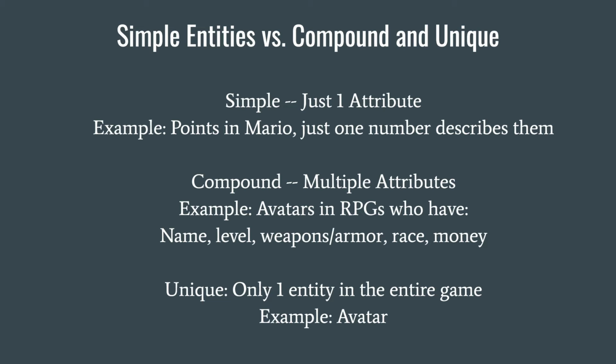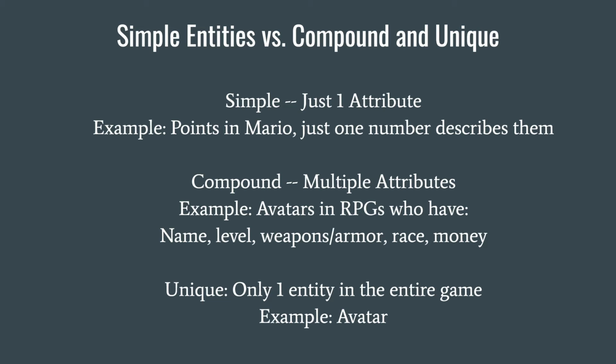So then you have weapons, what weapons and armor they're currently equipped with or currently carrying. And remember, weapons and armors themselves, there's so many of them. So once again, entities upon entities upon entities, attributes upon attributes upon attributes. In some games there's a race, right? So if they're this race, it changes something. If they're this other race, it changes something. How much money they're carrying, things like that. So that's a compound entity.